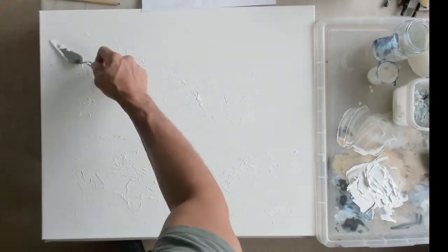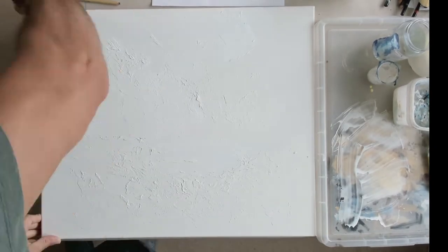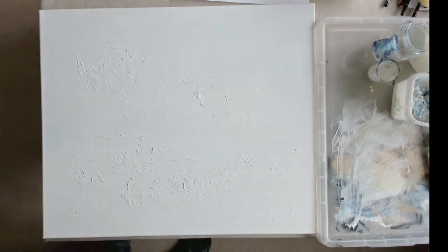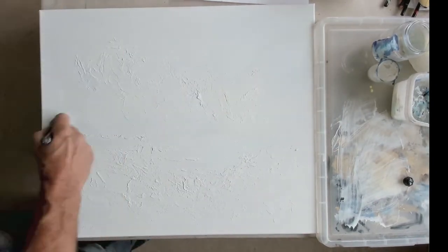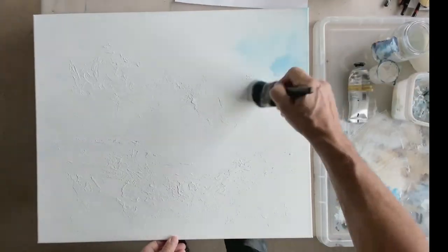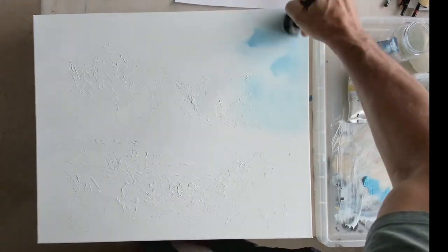Today I'm going to be painting an abstract image of Eastbourne seafront, a seascape. I've already put some painting medium onto the canvas to make it rough, give it a bit of texture. Then I'm adding a little bit of white, cerulean blue, black, and a bit of Prussian blue.